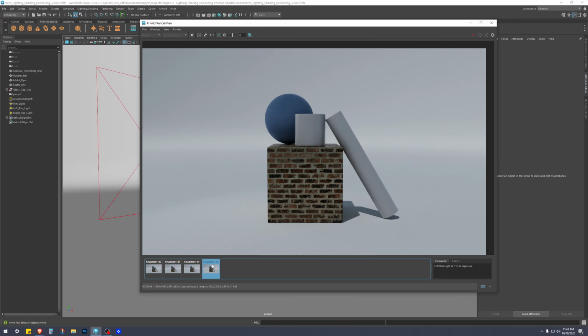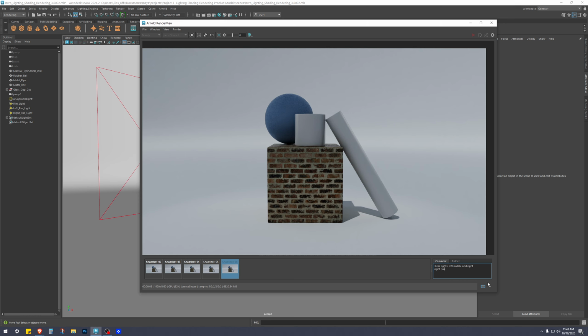So, this one, I need to save this. Click here. See? I select it. I type in here 3 rim lights, and then left, middle, and right.